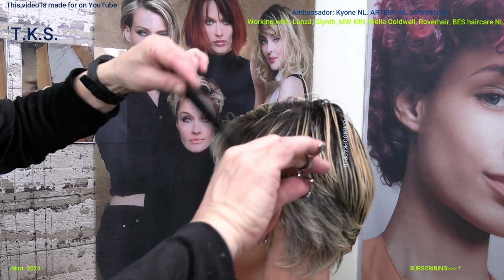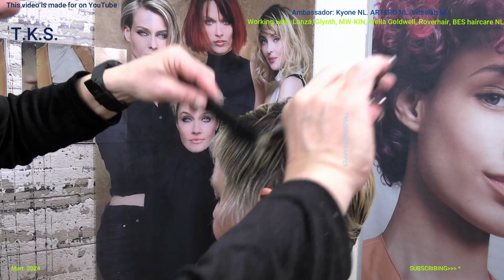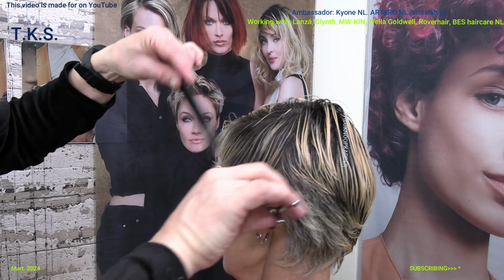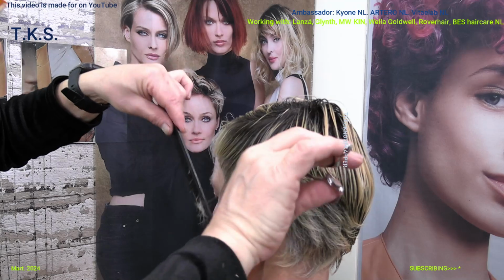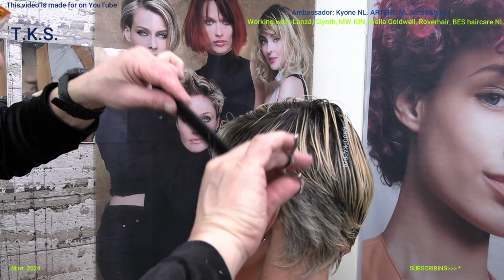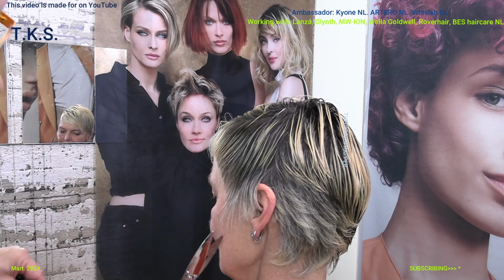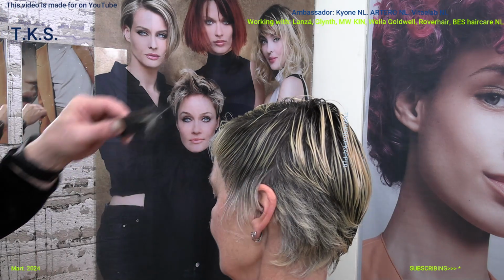A slicing scissor has different blades than a normal cutting scissor. They are more like knives. And gently create this line the way I like it to be. Leave the sideburns a little bit longer. Go up at the end and then I work till I get on the ear.